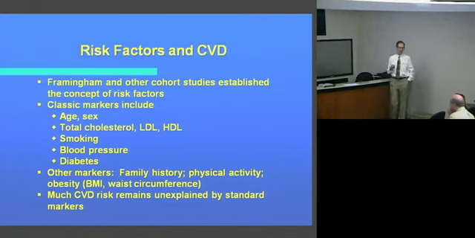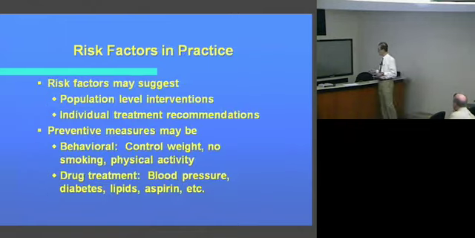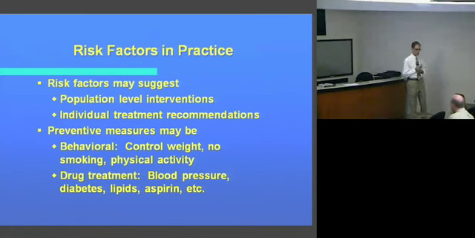The big bottom line, though, is a lot of the risk for coronary disease is not well understood, and we're not doing a great job at predicting who's going to develop disease, even with all of these risk markers. And so there's a great interest in doing a better job of improving risk markers, which is why we're trying to motivate this. So what use is it to identify something as a risk factor or a risk marker?